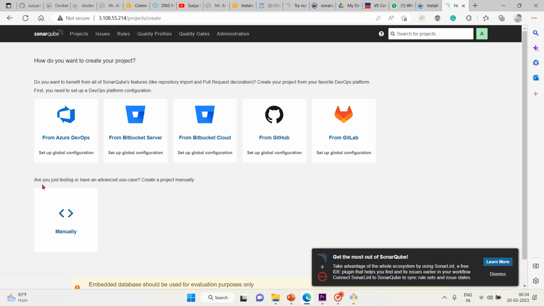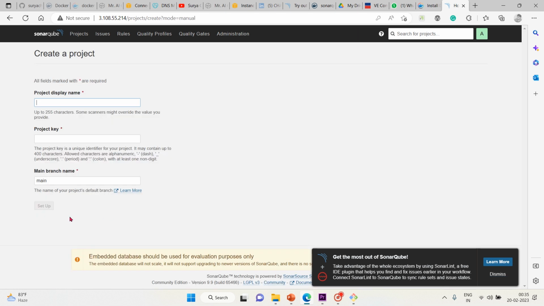Or if you are just testing or have an advanced use case, just create a project manually. If you just want to explore it, if you just want to play in the playground of SonarQube, just click on manual. So let me click on manual.